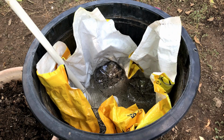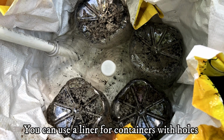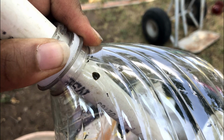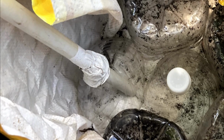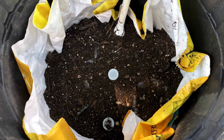I used an old chicken feed bag as a liner. I used halved water jugs as water storage at the bottom of the container. I taped a PVC tube to one of the bottle tops so I could water the container. I put soil along the container's bottom and covered the plastic bottles.